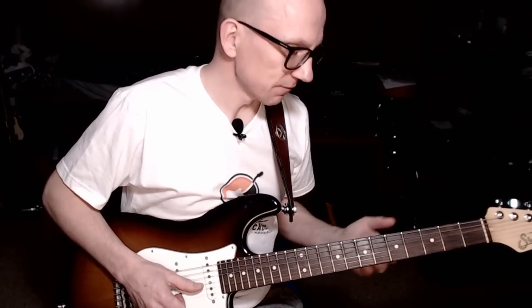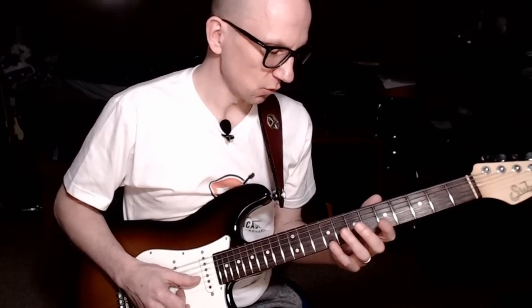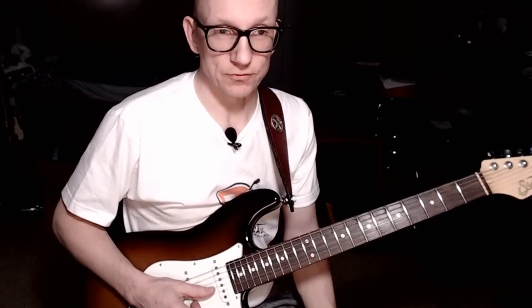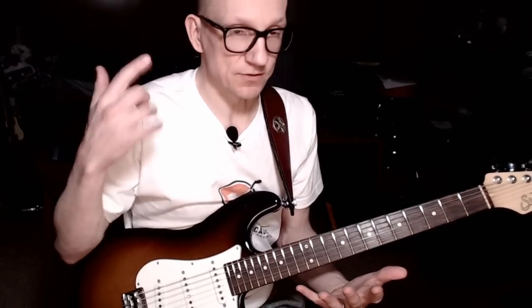It's not the lick itself, it's like, what makes this lick work? Why does it sound cool? How can I use this concept again somehow? That's what you should be doing when you're transcribing. With that said, you need to find a way to slow things down or isolate things so that you can process it easier with your brain.